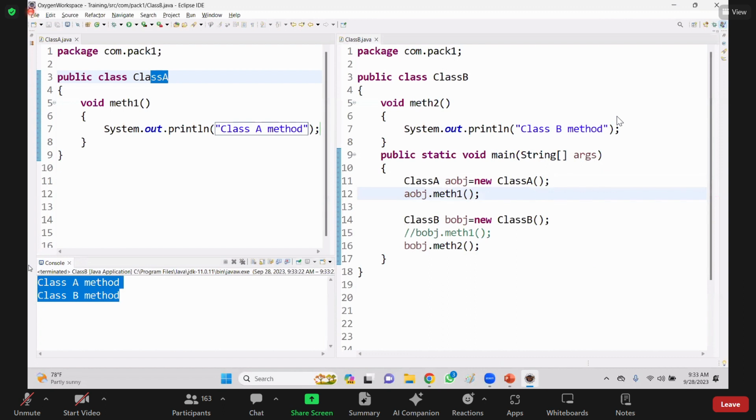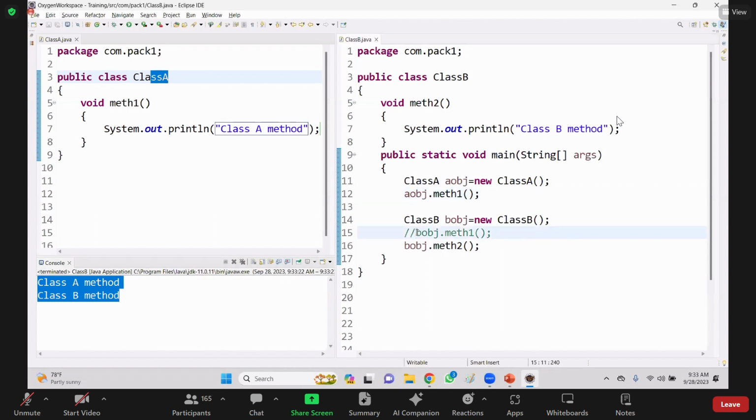Up to now, is it clear for everyone? A lot of times we already covered this kind of concept, right? So see, the concept is very simple. Sir, if we want to call a method, I repeat, if we want to call a method, we need to call it with the help of its respective class object.